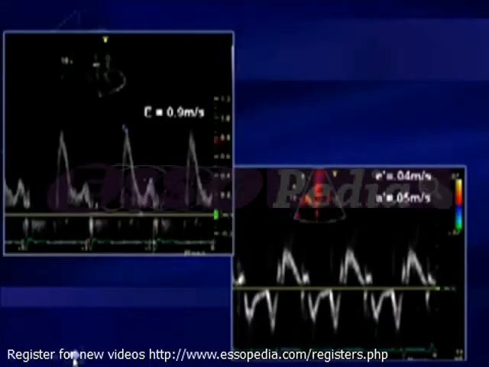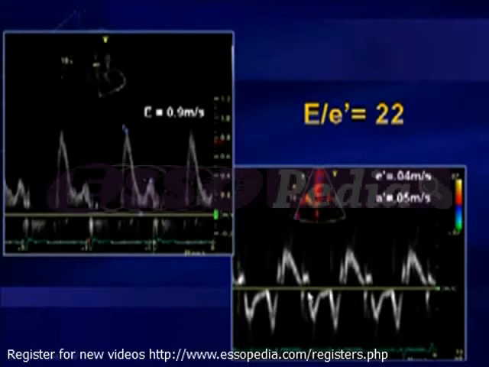Now, not only can we look at the amplitude of the mitral E wave velocity to the amplitude of the E prime velocity, giving us this E over E prime ratio, one may also look at the relationship of timing of the onset of the mitral E wave velocity to the E prime velocity. You see, normally what happens is the ventricle relaxes first, and then blood gets sucked into the LV. If that's the case, then you would expect that the onset of the E prime velocity to occur a little bit before the onset of the mitral E wave velocity.